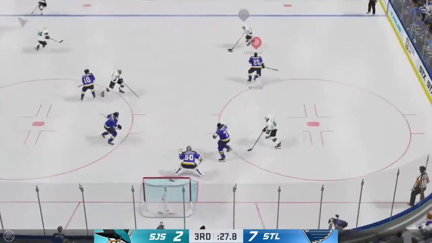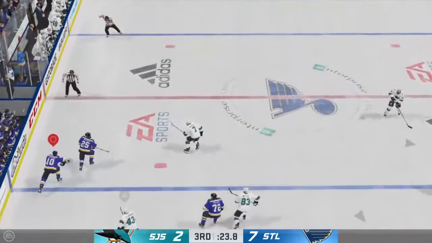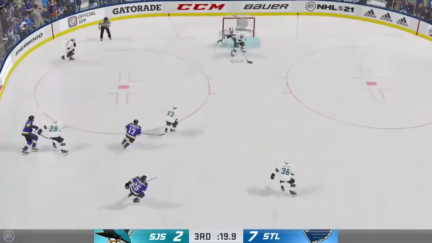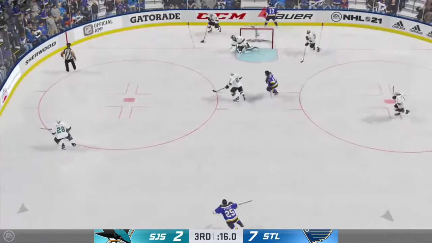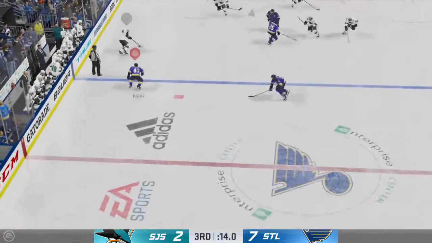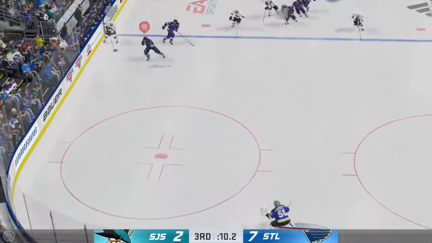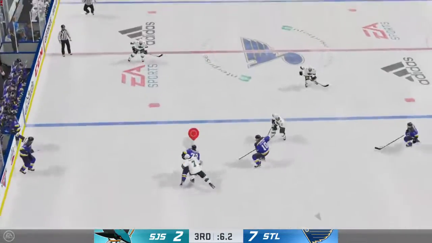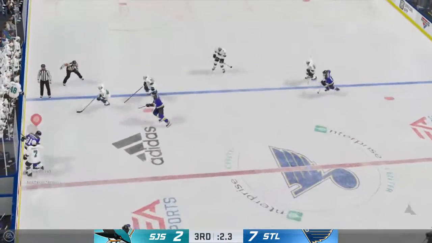And it's a quick pass to Ferraro. Nice poke check. Here they come on the attack. The Sharks scoop it up along the boards. From the defensive zone, they move the puck around. And now he tries to get it across to Meyer. And he gains the zone here. Fails to find the open man. The Blues move the puck in the defensive zone. Sends it over to Tarasenko.